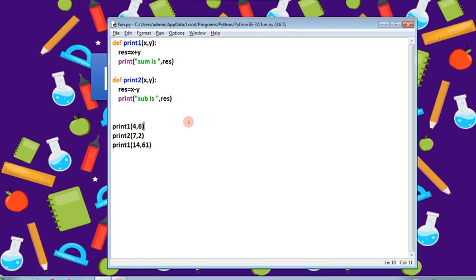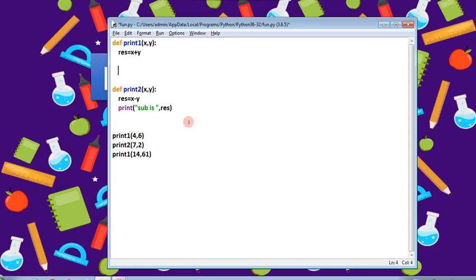Fine. Now let's go with return. In this case it does not print here; suppose it wants to return the value. So I can specify here return result. It means the result won't be printed here, it will come back to the place from where it went. Fine. So print1 went from here, so the answer will come back to here. So I can make here result1 equal to, okay, and here I can make result2 equal to, so this I am removing.